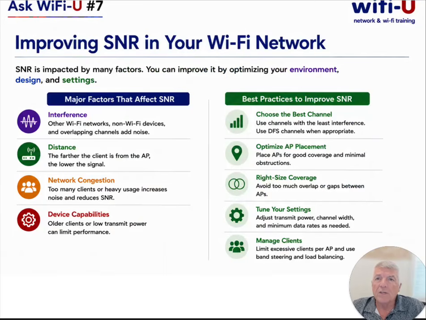But RF quality isn't the only reason full bars can still give us poor performance. Remember, Wi-Fi is a shared medium. I can have an excellent signal and excellent SNR, but if the channel is already extremely busy, I may spend much of my time waiting to transmit. My Wi-Fi bars can still be full. Nothing's necessarily wrong with my connection to the access point. There simply isn't much airtime available.